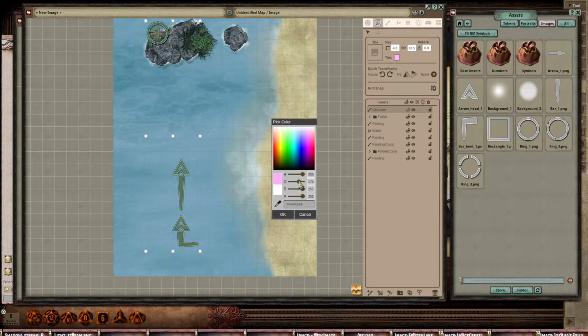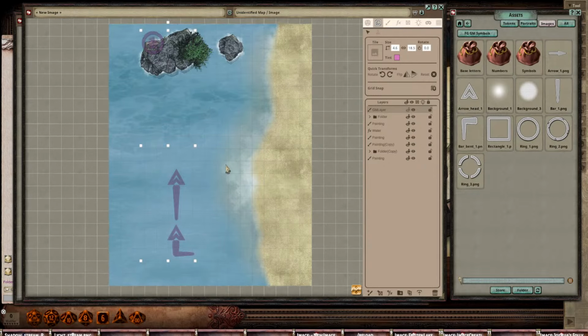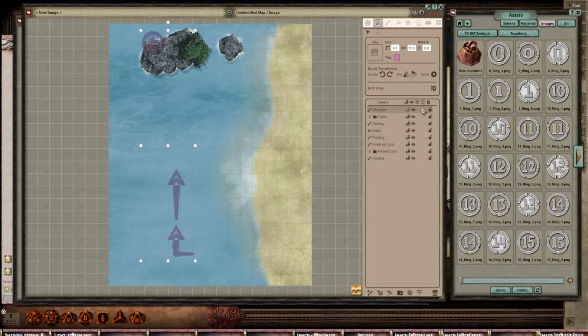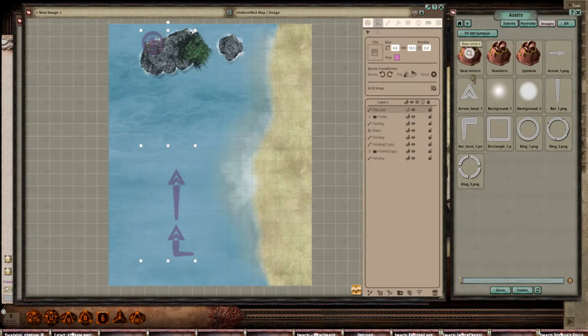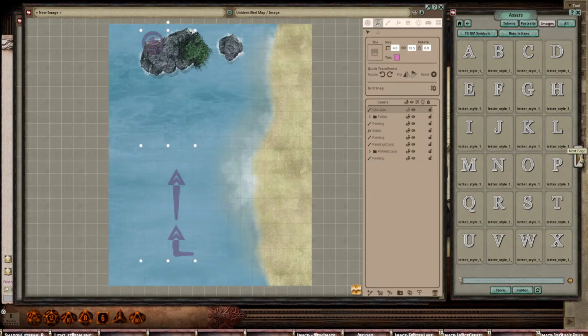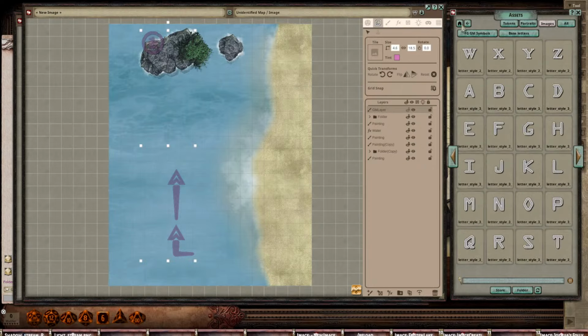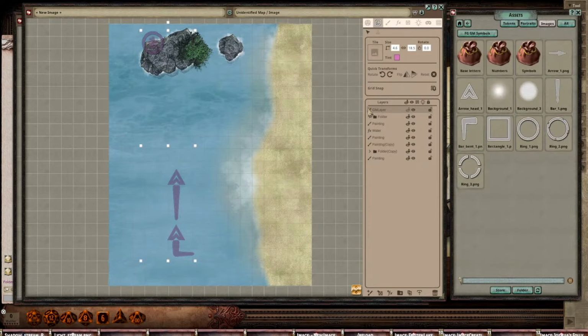We can change these colors. Maybe we want them to be darker or whatever we want them to be. And again, yes, we could lower down the opacity and have that all unified. And again, this is our own private little GM layer. You can put all of your notes on here, anything that you find to be helpful for the play session that you don't want your players to see. Maybe there is a trap somewhere or something, and you just want to put a T. So all of those are available to you.